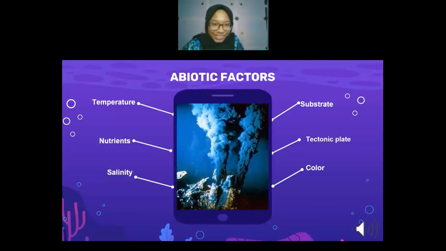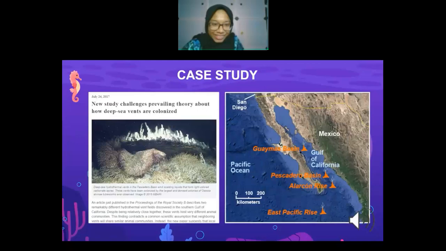Then, salinity. Fishes have venting temperature well below those of black smokers or have invisible bottom temperature. After that, substrate. Many minerals are formed at the hydrothermal vents that are important for the surrounding ecosystem. Copper and zinc are a few important minerals found in the vents. Tectonic plates are also an important abiotic factor in the formation of hydrothermal vents. Hydrothermal vents are usually formed along the boundaries of divergent tectonic plates. Lastly, the color. The color lets scientists know what chemicals the vents are comprised of.